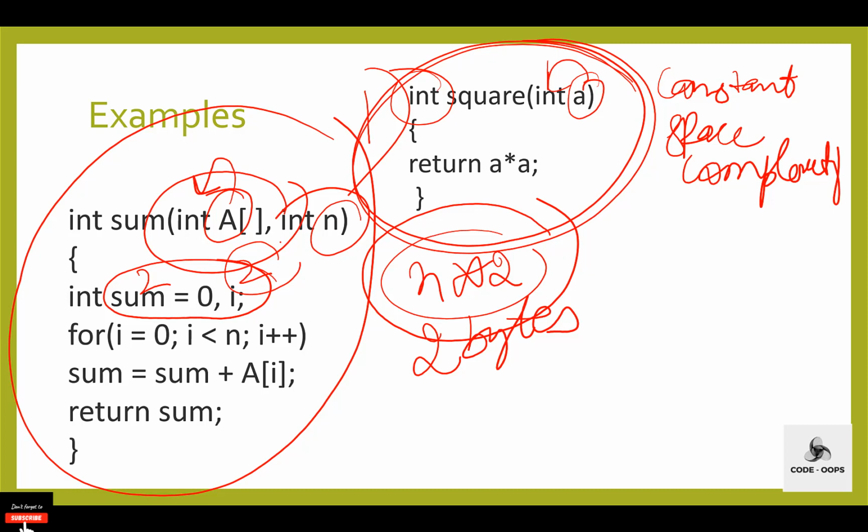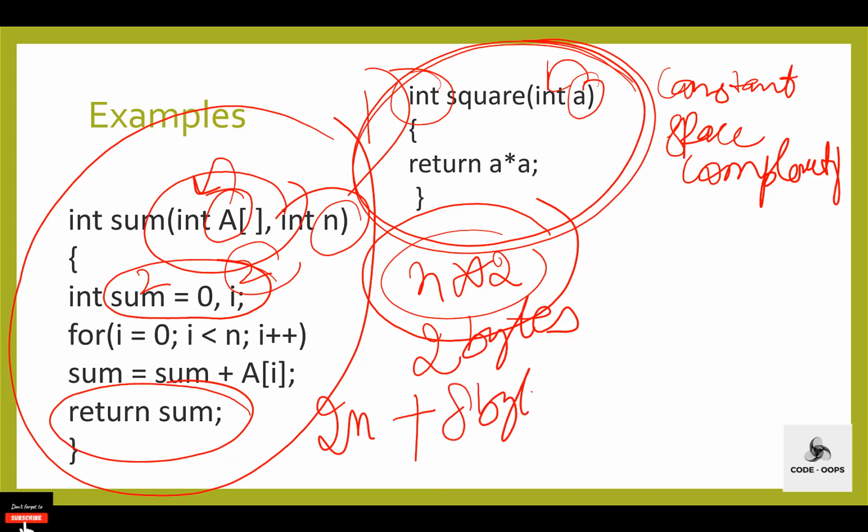And 2 bytes of memory for return value. That means totally it requires 2n plus 8 bytes of memory to complete its execution.